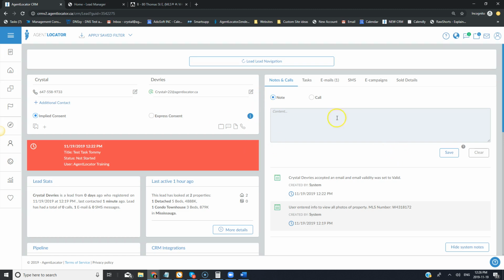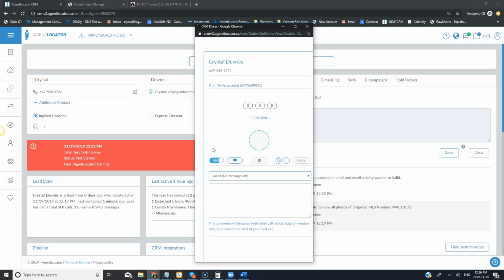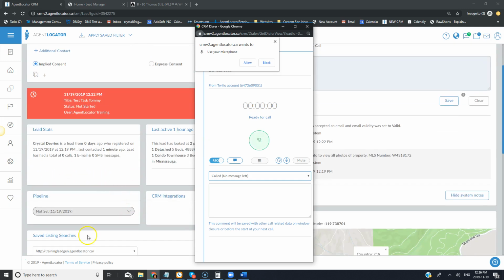The number one way that I would always recommend is using Twilio. This is going to dial your lead. The calling and logging of calls is also connected to your pipeline as well. Twilio is a great feature to utilize, and any call that you make in here is automatically logged and recorded for your benefit. I'm just going to initiate a call by hitting this green button. Essentially, I'm calling myself, so we'll see how that works.